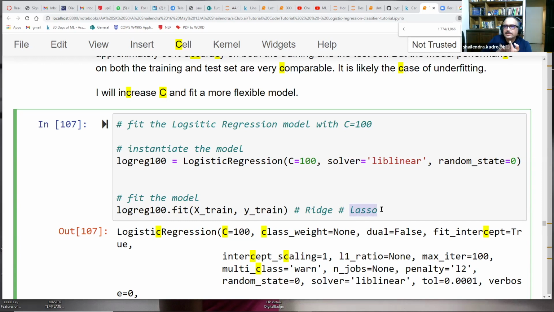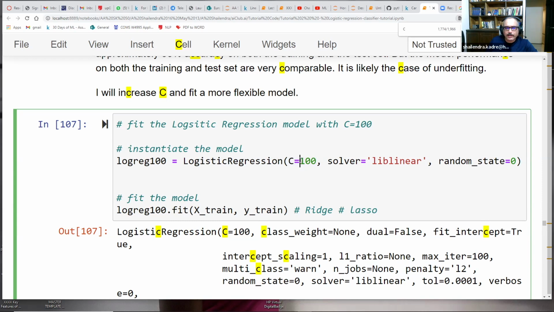What is bias? What is variance? And what is the bias variance trade-off? These two things are related to regularization. I am not covering it in the class, so you have to take it as homework, everyone. Now here we have applied a bit of regularization.